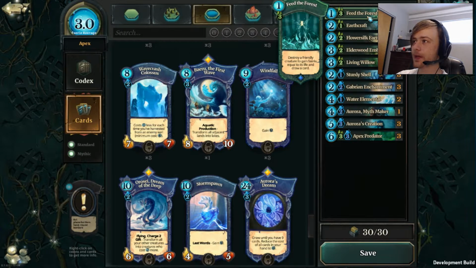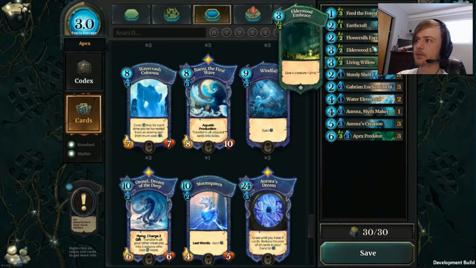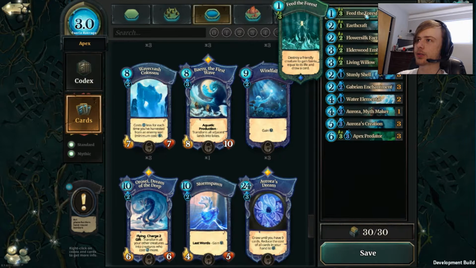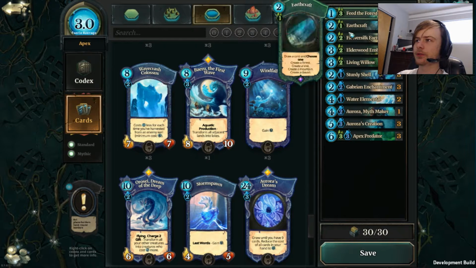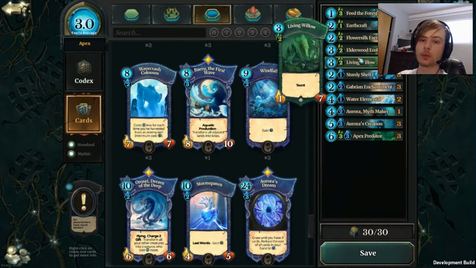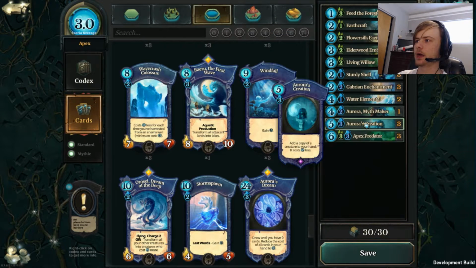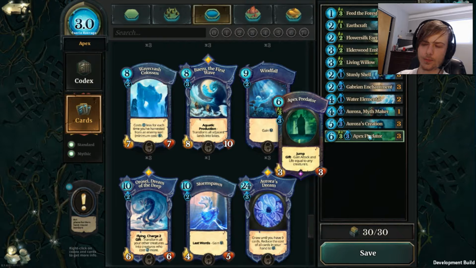So I was eventually able to find a deck list that had a much better early game against Rush. And this is it right here. It runs 3 Feed the Force, which destroys a friendly creature to gain Faeria equal to its life, and you draw a card. So it's another way of getting extra Faeria in case you have a creature with high health, such as Living Willow here, a 3-drop 1/7 with Taunt, and you just get extra Faeria to set up a combo of Aurora's Creation and Apex Predator.